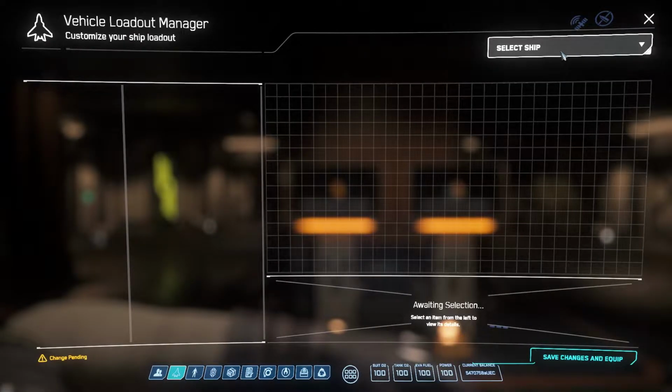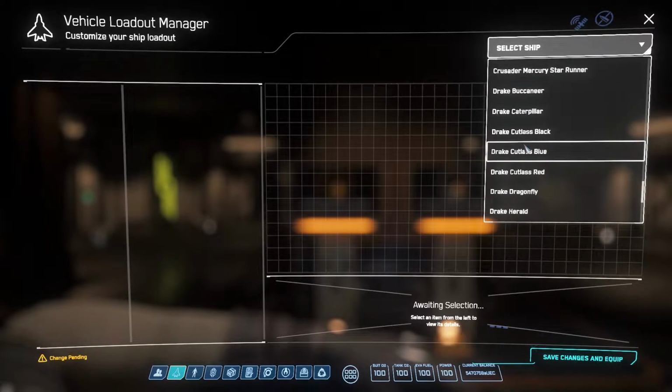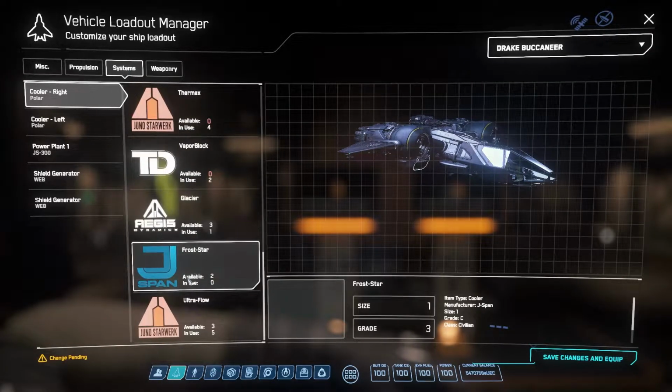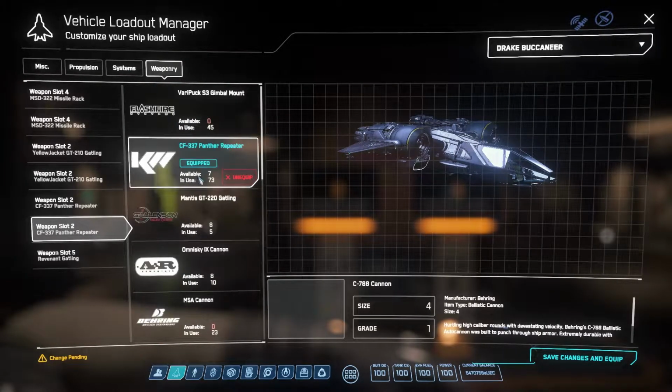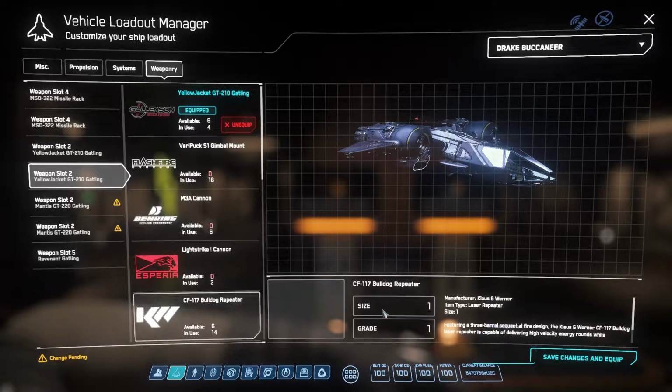I believe I put ballistics on the Buccaneer. Try a few different sizes of fighters too. Okay, I didn't do anything with this yet, so let's put some stuff on it. Okay, it's already got a Revenant, so let's put some Gatlings on it. Let's go all ballistics for this guy. Try that after the Hornet.